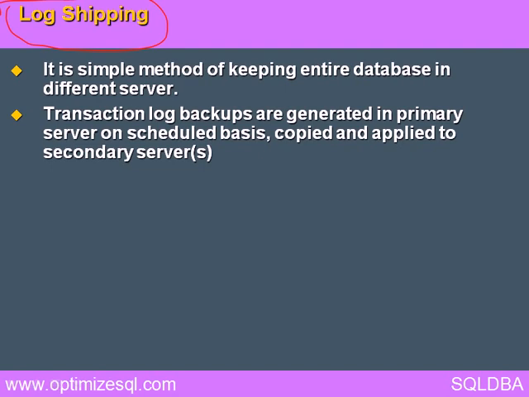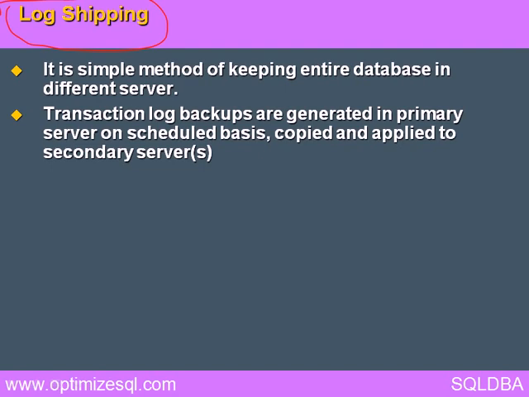How is it working? We have already seen, the primary server takes log backups on a schedule, every half an hour or every 15 minutes. Transaction log backups are generated on a schedule basis in which server? The primary server. So in the primary server we take the log backup into a separate backup box. From there the log backups are copied into the secondary server, then they are restored into the database.